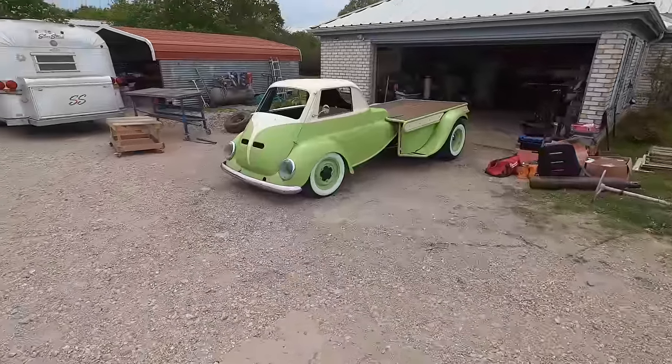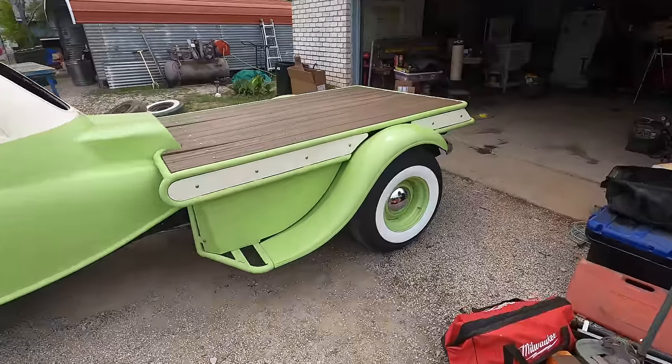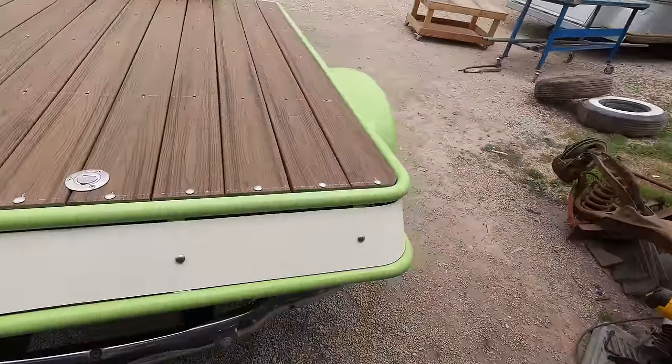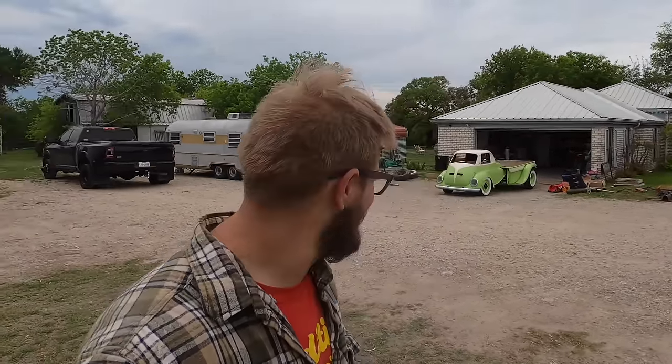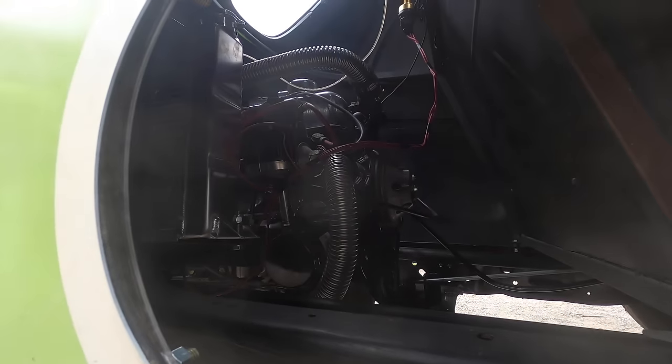The old truck turned out really, really cool, better than I thought it would, honestly. I like how the bed turned out. That was something that I just kept making up because I had nothing to build the bed. I dreamed it up, man. I dreamed it. Did it. My kids are gonna love this. I cannot wait for them to look through that little bubble on the side.